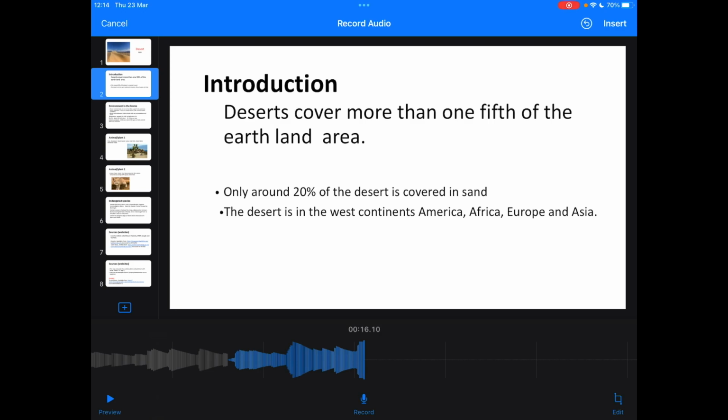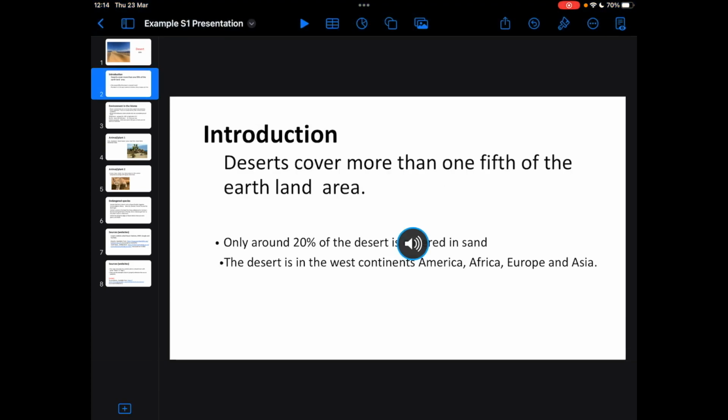When I feel like I'm ready, I can then tap insert, and that's going to insert, as you can see here, this little speaker, and I can place this anywhere on John's report, and when he then comes into this, or I then share it back with him, he can then tap that, and it'll start to play back. So it's a nice and simple way when you're in any of those core iPad or Apple apps to insert audio within them.